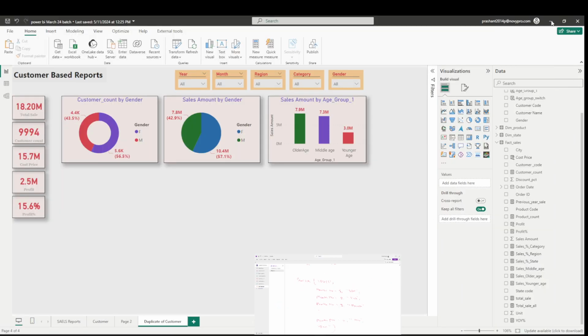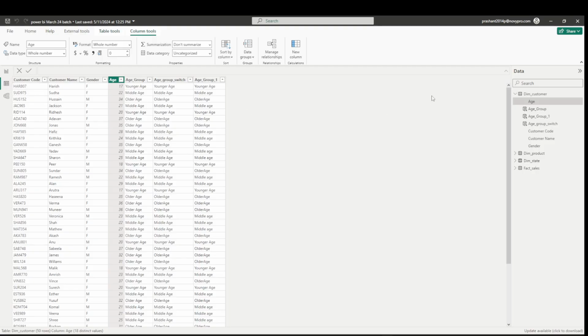Over here in age group, I'm going to create one more age group using the switch. Perfect. So let's create that new column again. For the switch, right click, new column.